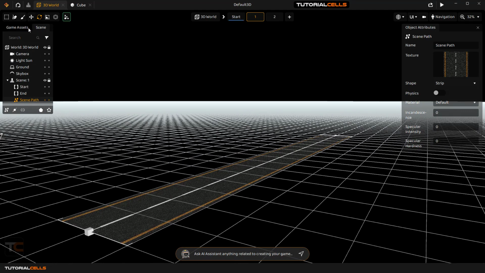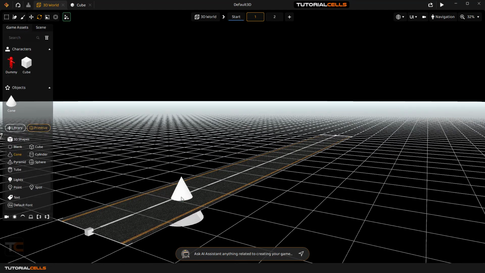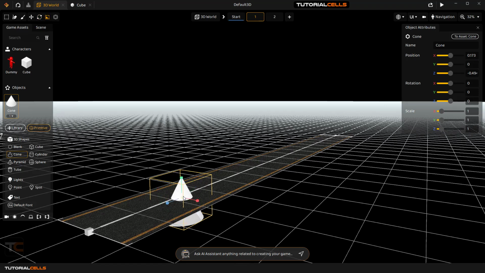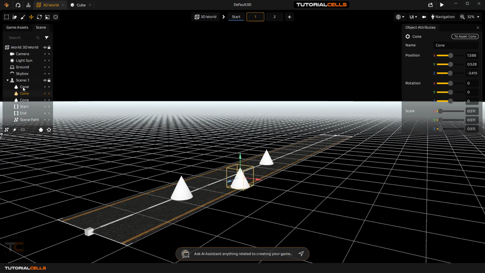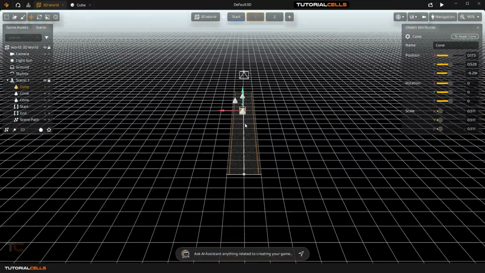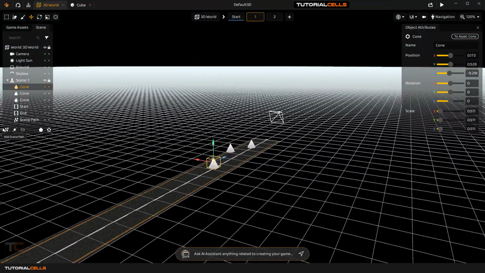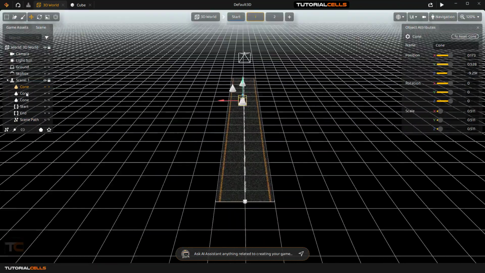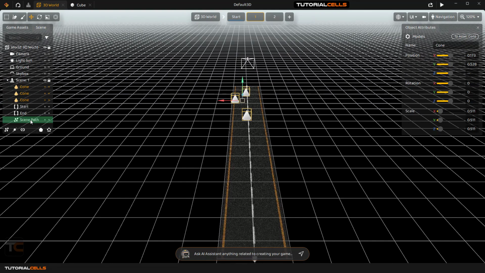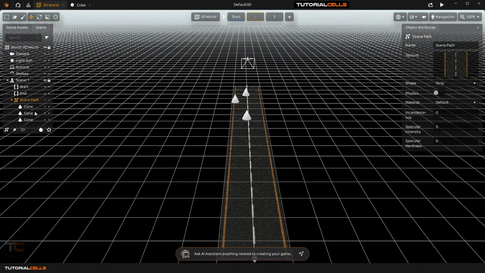For example, in the scene, I need this coin as an enemy. Make it smaller and like that. And place it in your scene. For example, D to copy that, D to copy that again, and place it on your scene. And make sure, I explained it before, make sure that you make them children of the zero road. This is our scene path. Select our coins with shift and click and drag them inside the game scene path. And you can see the scene path now is a parent of these coins.